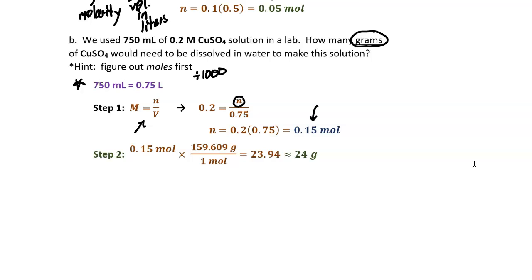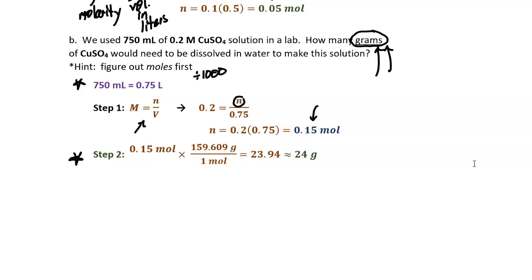The question asks us for how many grams of copper sulfate. And in first semester of chemistry this year, we would make this conversion all the time, switching back and forth between moles and grams. This is when you'd look at the periodic table on the front wall to find out how heavy things are and use your dimensional analysis conversion technique.